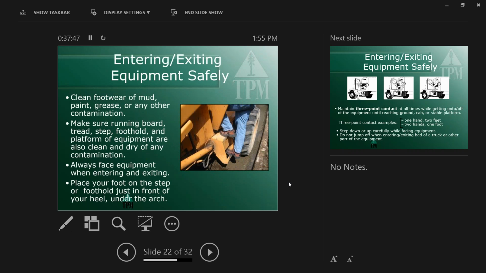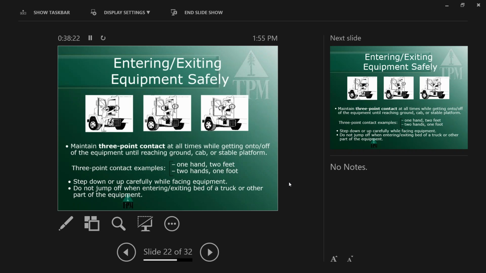This is a big one, and it's kind of a sleeper. We don't pay much attention to this. It's just getting in and out of your equipment. Really, like I said, our folks, you hit a certain age, they get to the late 40s, and all of a sudden we see just a massive increase in shoulder and knee injuries and hip injuries. And so we need to train our people on how to get in and get out, make sure the treads or the ladder rungs are clear, make sure their feet are clean of mud. They're always facing it, 3 points of contact just with the ladder.